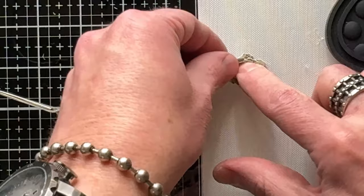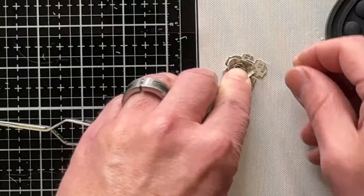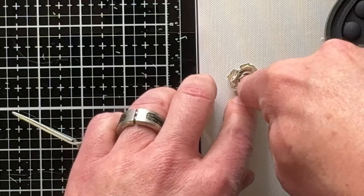And while you're holding it, that's why I was trying to get out of my own way. You can't really with my pork chop fingers. You hold and push these petals out. The petals already have that curl that you started with, and paper again doesn't have a memory, so you can push those out. When I talked about that other make that Zoe did, if you want the rose to come out a little bit, just don't push down really hard in the center. But that glue is what holds everything together. And then you have a rose.